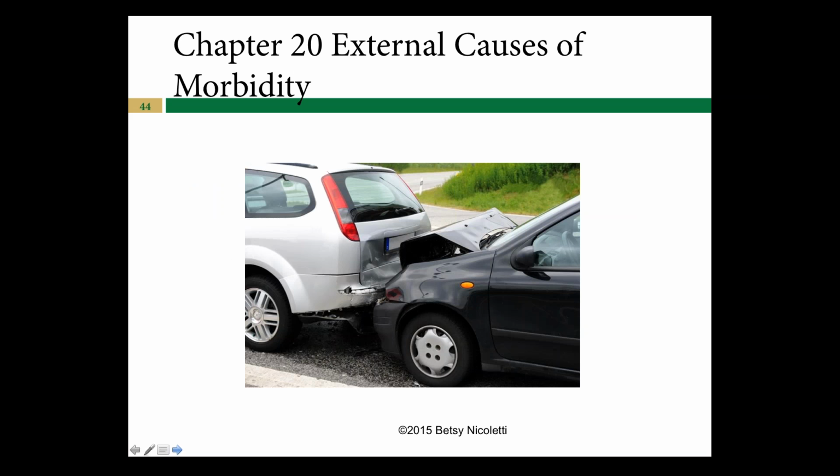And they talked about how greatly increasing the ICD-10 codes were and gave some examples. Ran into a light post, initial encounter; ran into a light post, subsequent encounter. And since they didn't understand "ran into a light post, subsequent encounter," they thought it was when someone had run into the light post twice. Or as I like to say, pecked by a parrot, subsequent encounter. Oh no, not again.